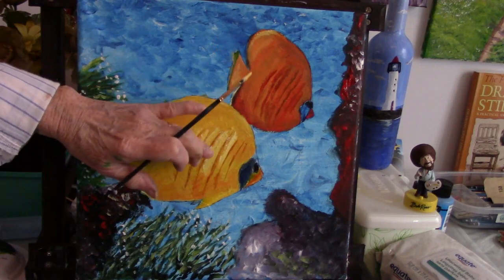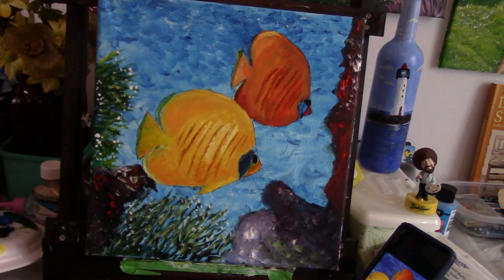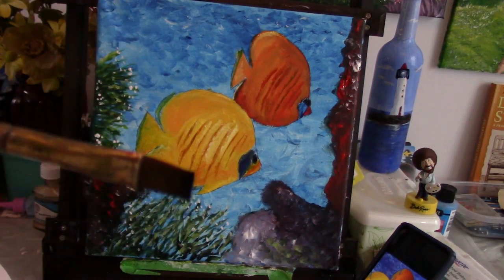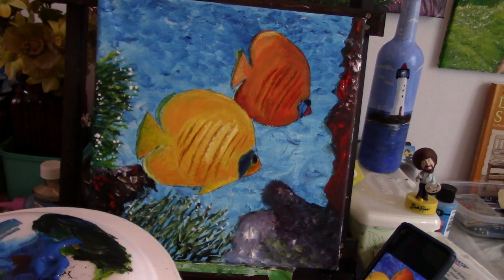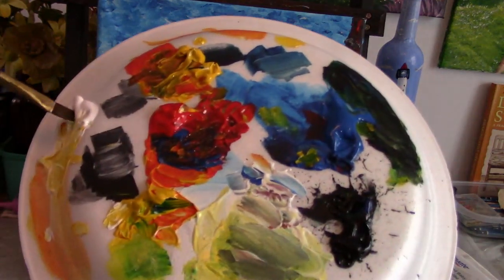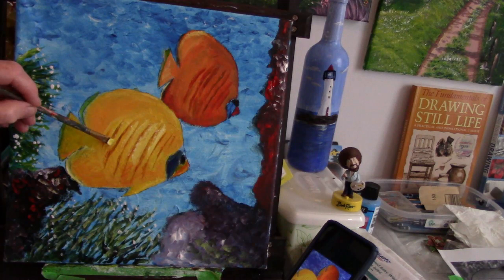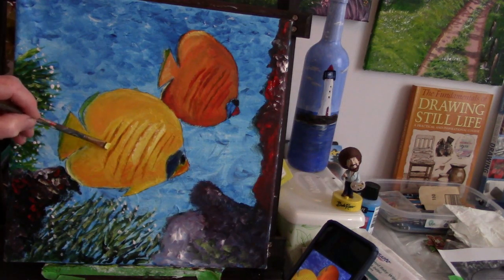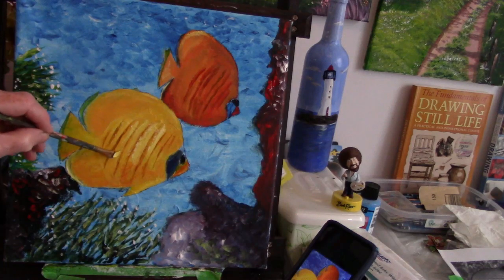Oh boy. Pushed too hard that time. I'm going to try my chisel, a chiseled edge brush now. The round brush worked pretty good too. So I'm just going to get my yellow. Look at the mess I got, isn't that great? So I'll clean up this edge here too. Yeah, the chiseled edge is really good.